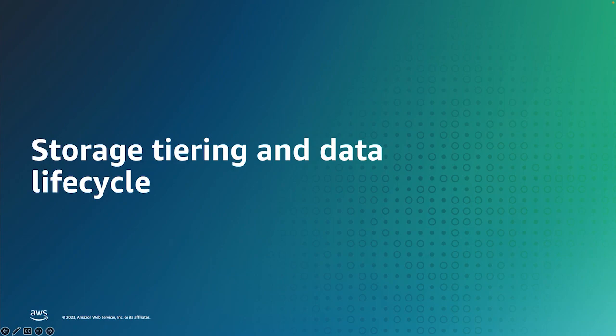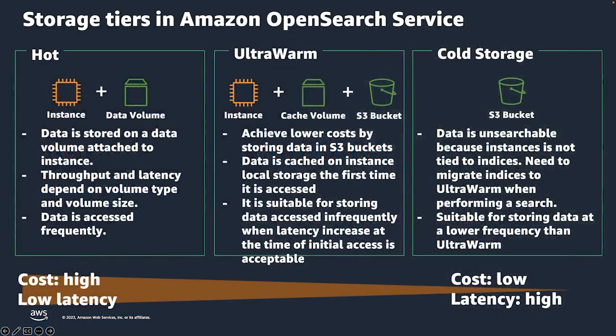Amazon OpenSearch Service provides three storage tiers to manage your data. Hot tier is the default storage tier that is backed either by EBS volumes or internal storage in the data nodes. Ultra warm tier is the cost effective storage tier for data that is less frequently accessed. It is backed by Amazon S3, which is a durable and highly available storage service, so you don't need replicas. You have an interactive query experience with the data in the warm tier.